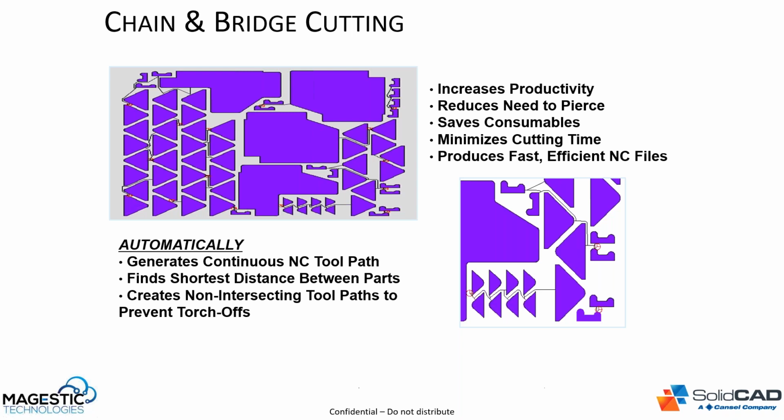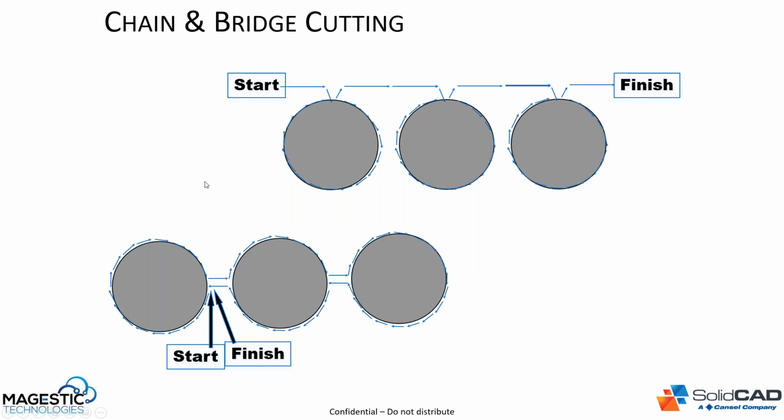And while this keeps the machine on, it also makes the material utilization less efficient. So we have to have the space in between parts in order to place these chains between parts, in order to drive this optimization process. So depending on your constraints and your manufacturing concerns, chain and bridge cutting can be effective, but a lot of our customers end up using some more of the minimum pierce logic as well. So it's a good example of chain cutting for this particular machine, and bridge cutting as well.